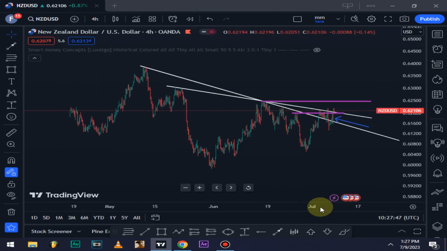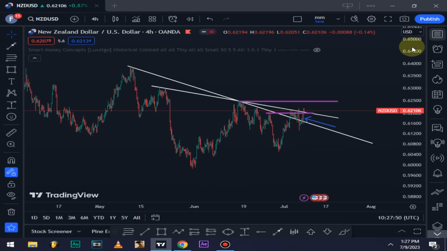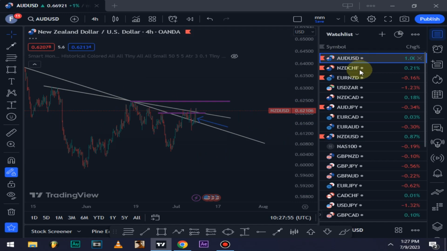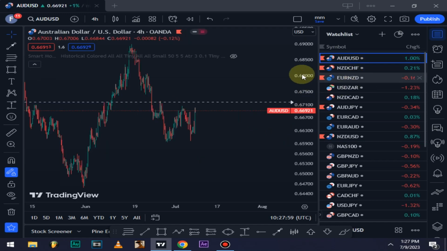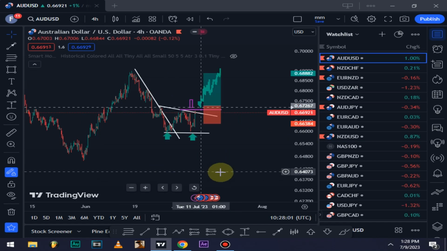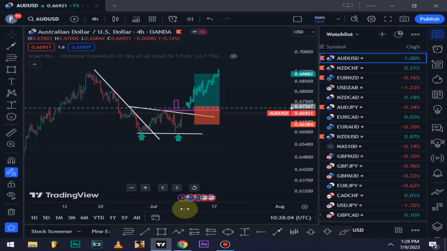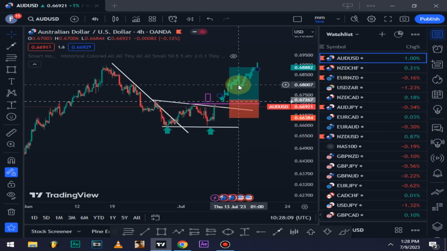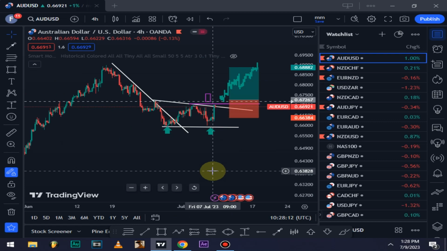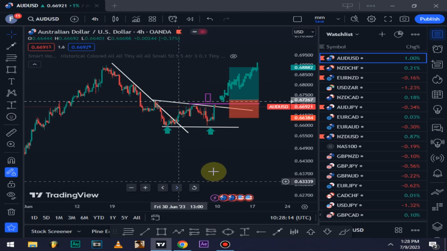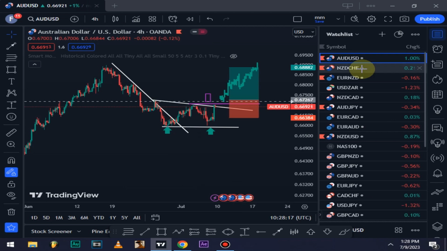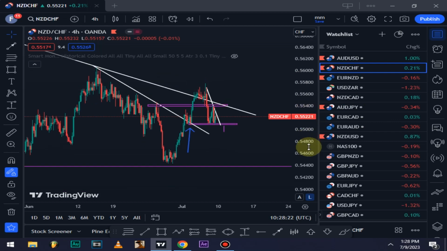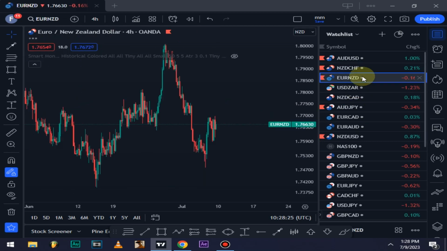So it's not going to be the main, but the main pairs that I've talked about, the three main pairs, Aussie USD, NZD Swiss franc, and the Euro NZD, should be the pairs that I'm going to look out for this coming week, the 10th of July, from Monday maybe, because they are swing trades. If the breaks happen on Monday, I might swing them and hold them until they hit take profit. I don't know when that will happen, but there are trades worth holding on to, swinging all the way up.